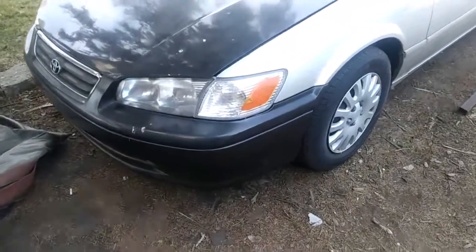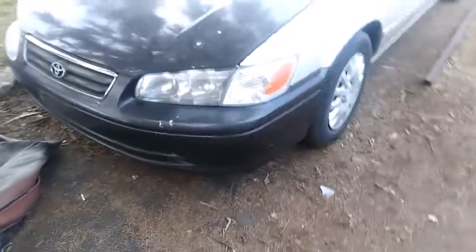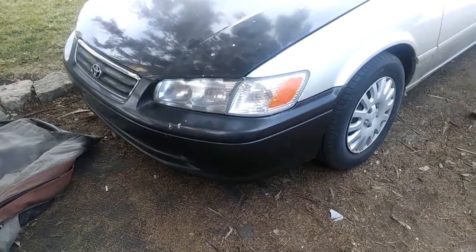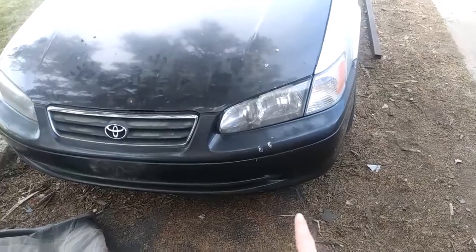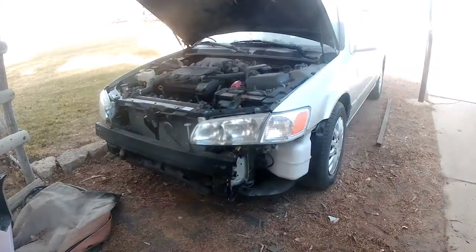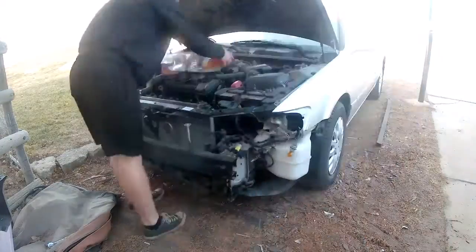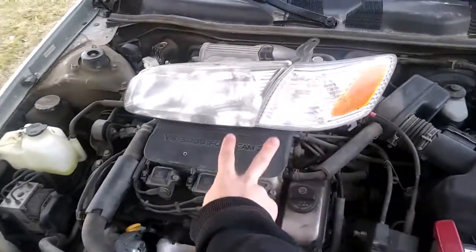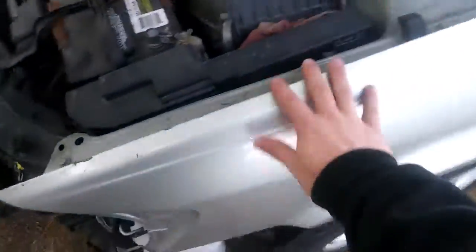Okay, now that we got our beautiful blinker in, we're gonna have to take it back out. So we're gonna work on that intake right there. Now that we know the blinker fits and works, we're gonna take the bumper and the side fender off. We got the driver side headlight and blinker out together. I'm gonna keep them as one piece, because they're a pain to click together. And I forgot to take off the fender. Whoops, I'll take off the fender.